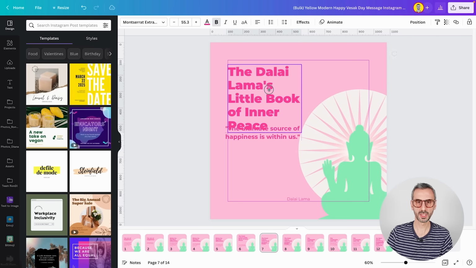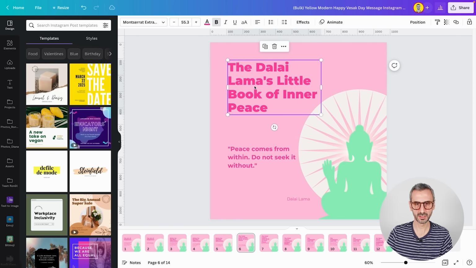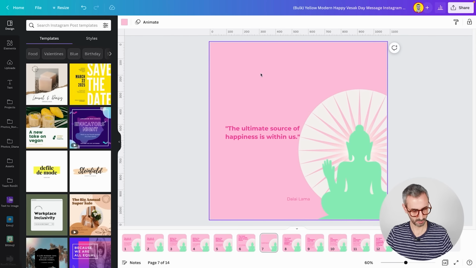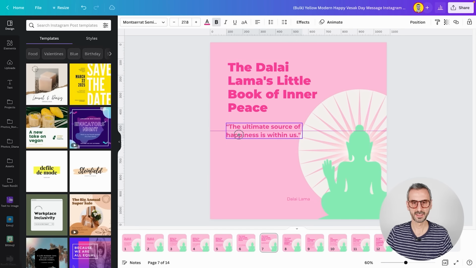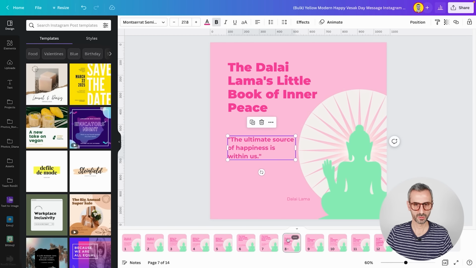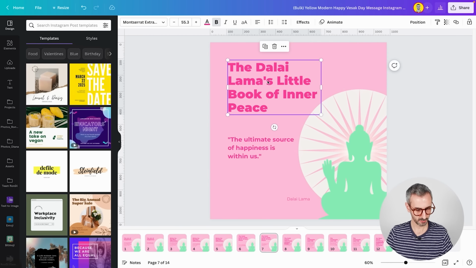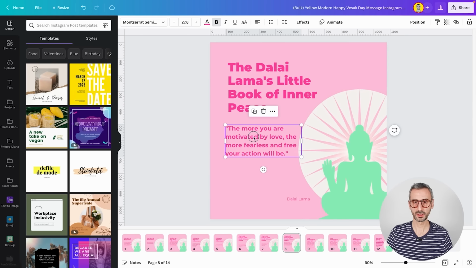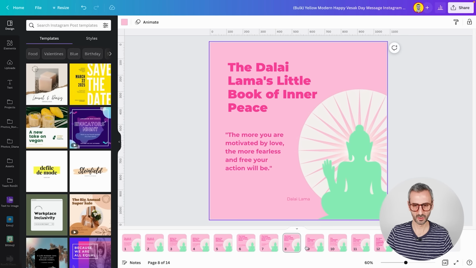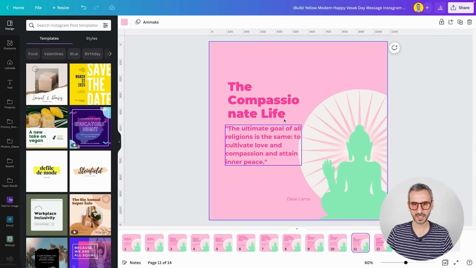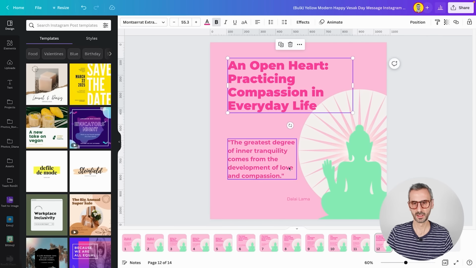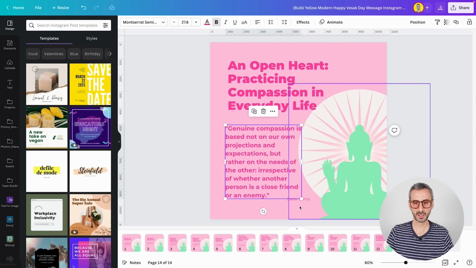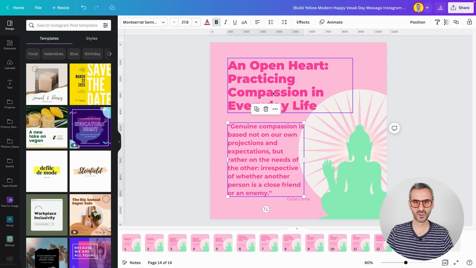So you see what I'm doing here, I'm simply organizing things. So I'm gonna copy this one for this long book title right here and simply adapting my quotes. Okay, so again, here I'm going to copy this one from this page, delete right here. It is the same book title, and simply adapting the positioning of my stuff. There you go. Here we have a long quote and a long title.